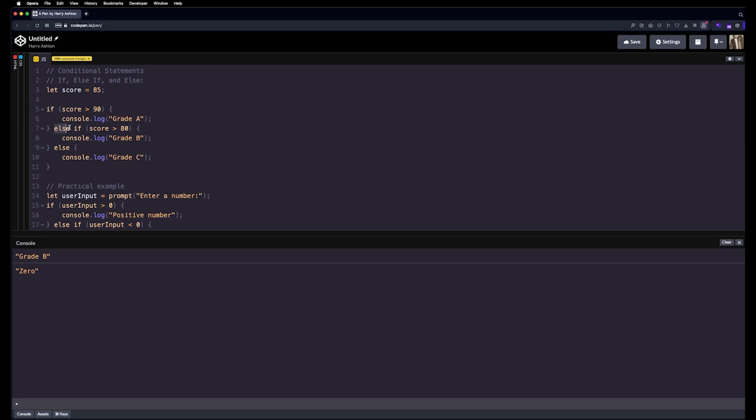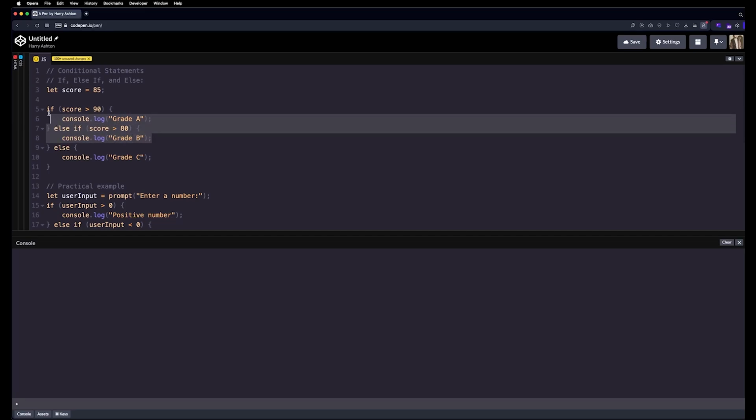This is the one that you use in the middle. So you could actually do 20 more of these and you could just line these up like this. So you could have lots of different checks. But for now, we're just going to use one. So if the score is greater than 80, then return grade B. Well, that is correct because this is greater than 80, so this will return grade B.